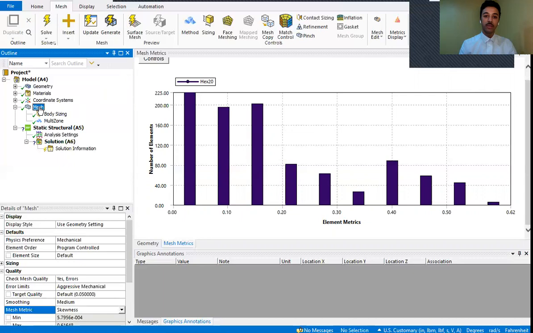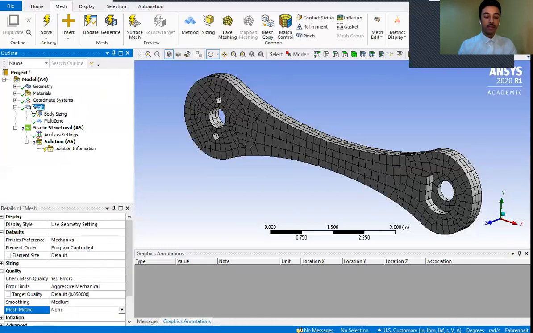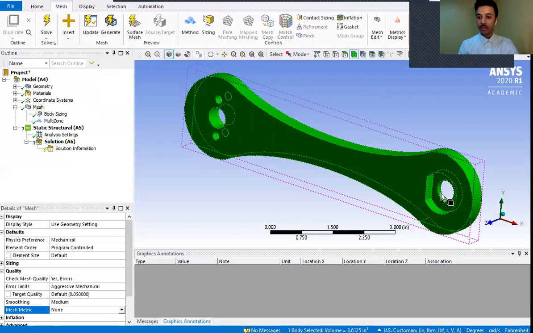Okay, so I'll go to mesh. Again, let me pause this. I will choose none. As I said, we will have these 3 phases as fixed supports, and there will be a force inside this phase.